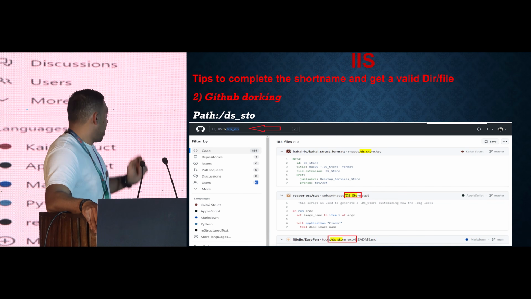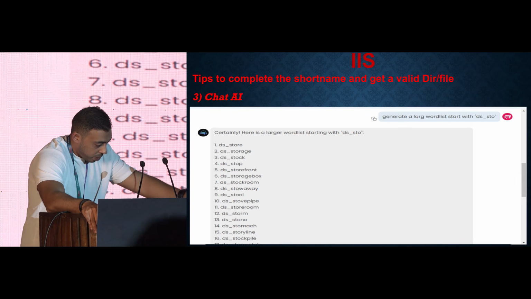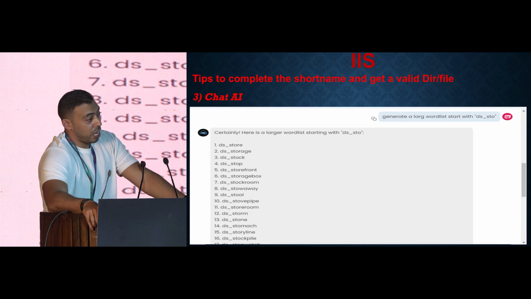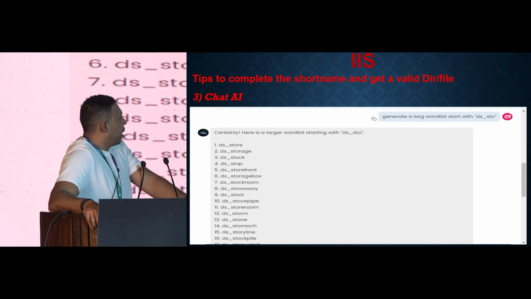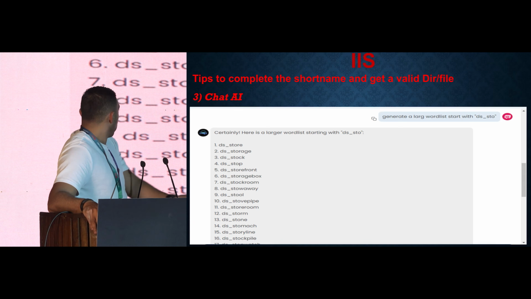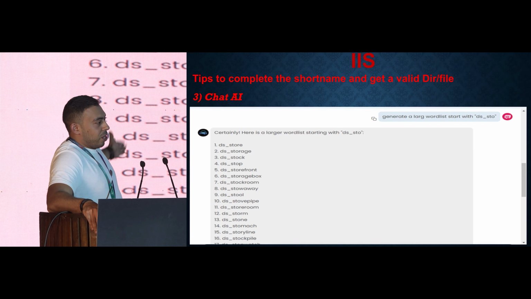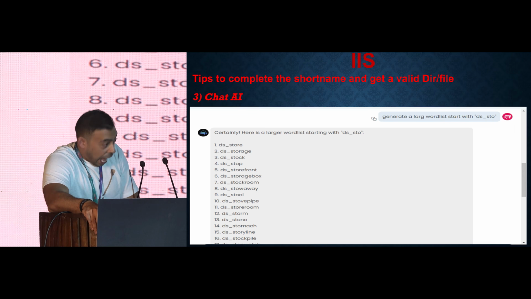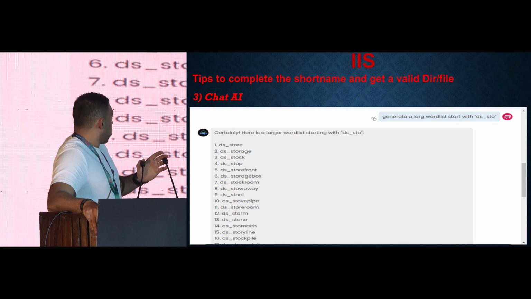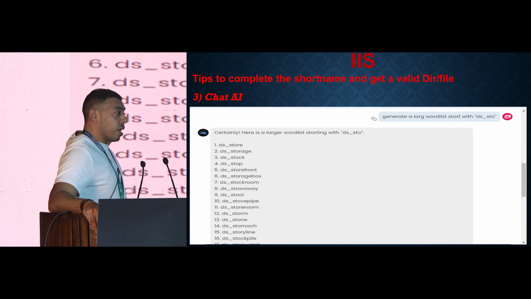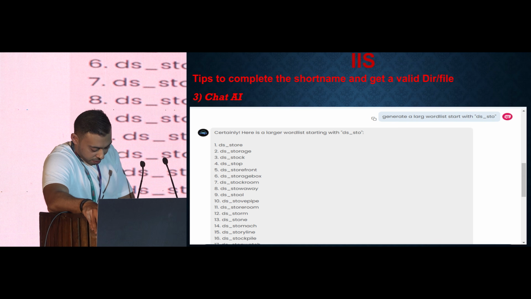So there are a lot of examples here. And also, we can use chat AI, like generate a large word list starting with DSSTO, and you can see the options we have here to test it for fuzzing. And directly also, don't forget all the time, anything you got like this, add it to your word list.